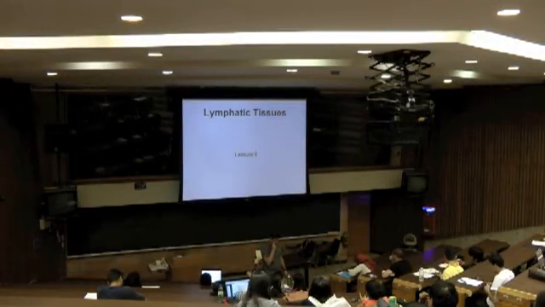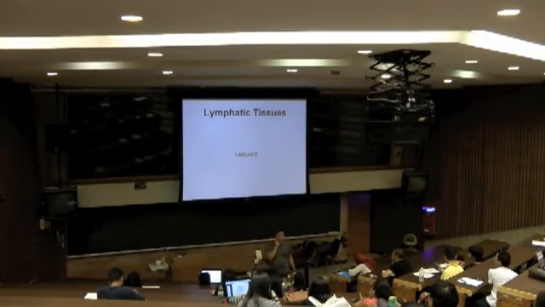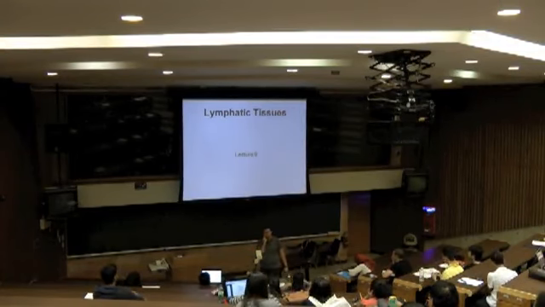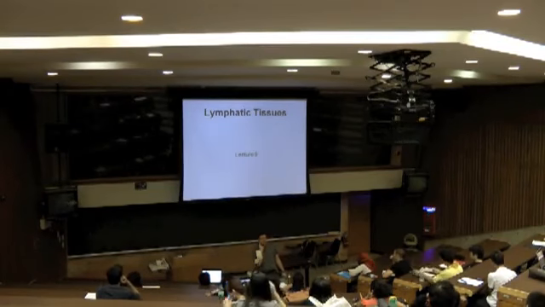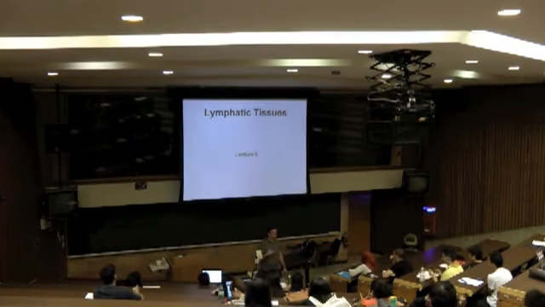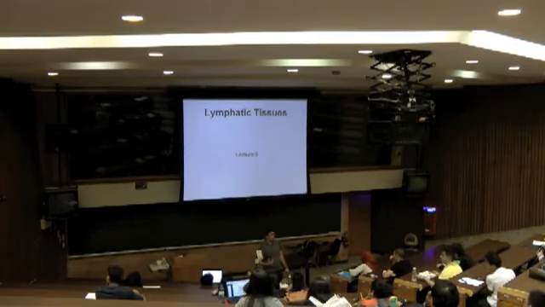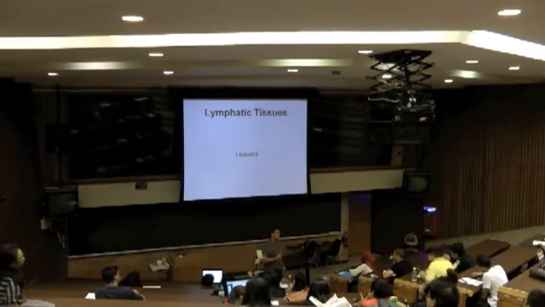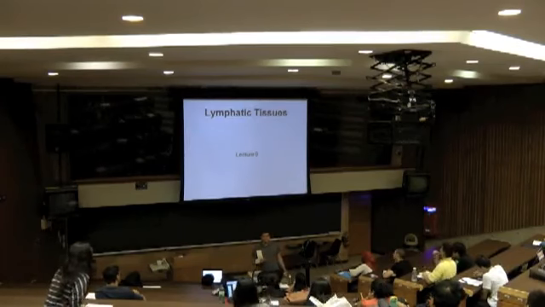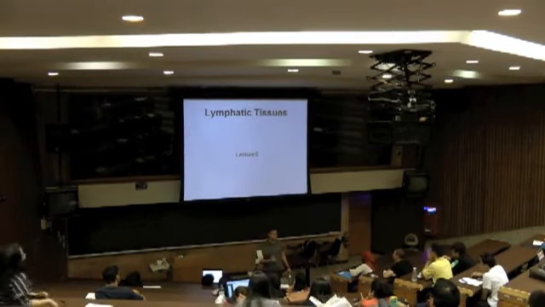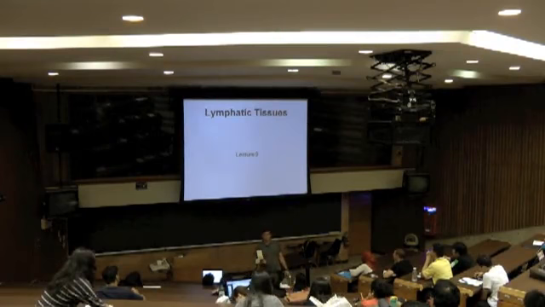So today we're going to talk about components of the lymphatic system. We're pretty much done, for the time being at least, in talking about the basic types of histological tissues. We've covered muscle, connective tissues, and epithelia. In the last couple of lectures in this course, we will cover the nervous system and the nervous tissues.